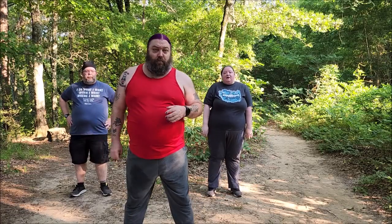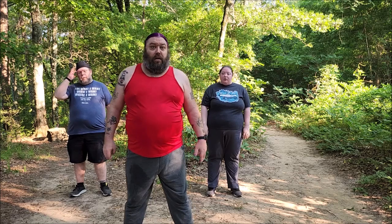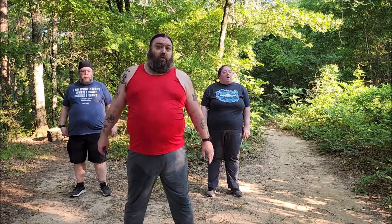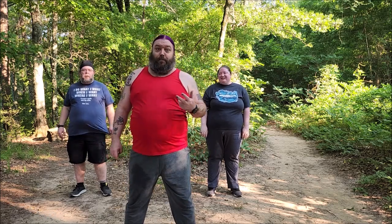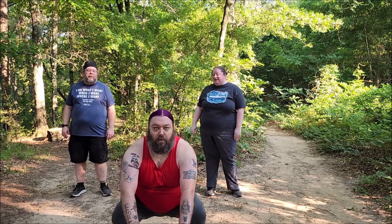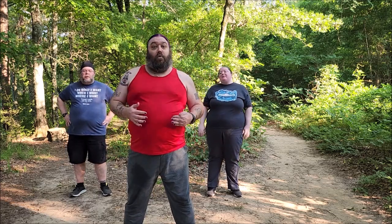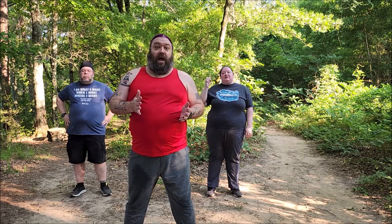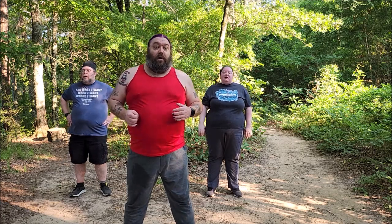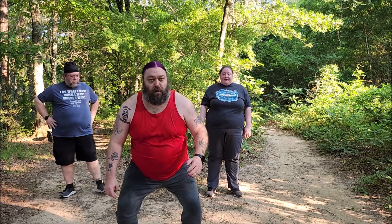Start this four with what I call a crouch walk, which is kind of like a walk in place and a squat at the same time. Now, if you're old, out of shape, disabled, or have a muscular deficiency, you don't have to go all the way down. But the further you go down, the more work you're doing. So just keep that in mind. Do what you can do, but you're working towards doing more. That's the important thing. Me, I'm gonna be right about here.